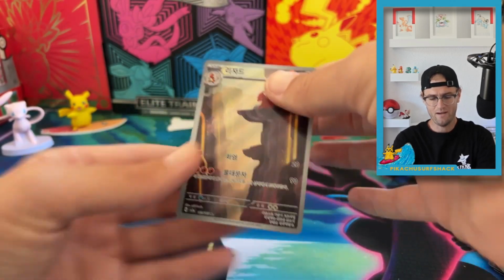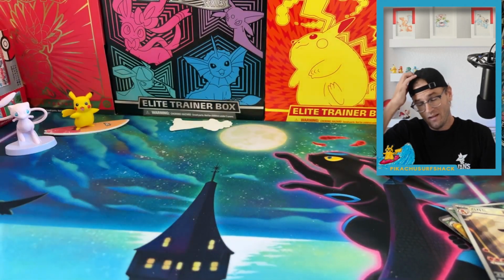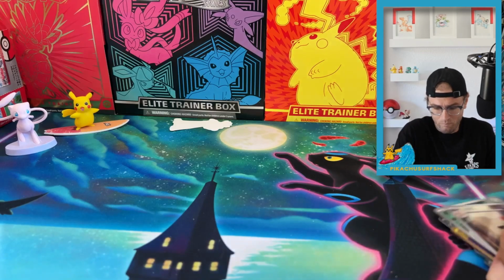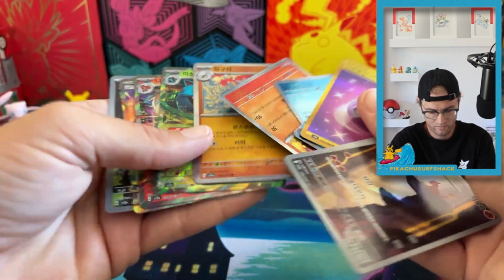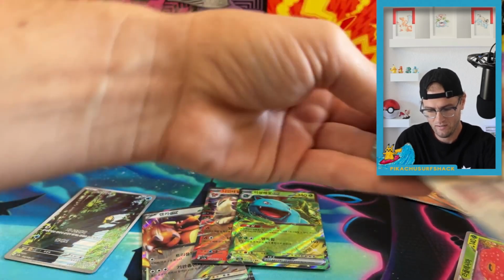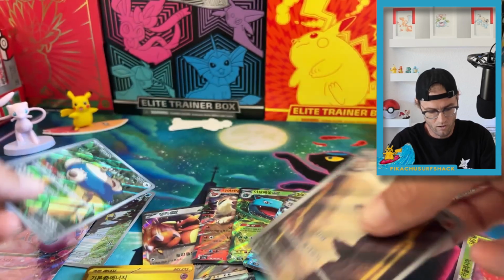And okay, so it ended up being stock standard, what I thought. Three ARs, one SR. Got a boatload of EXs over here. There's a pile of these, look at all these hits, man. Just EX, EX, gold, art rare.